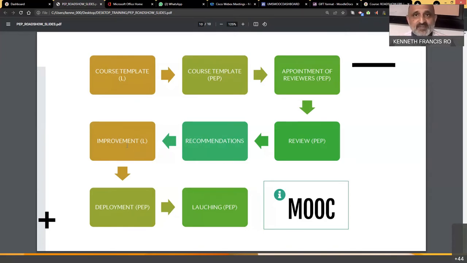But once you have a MOOC ready, we will create what is known as a course instance. A course instance is just as you have your regular course, you will have a MOOC course in the smart UMS system. And then your students, or whichever faculty members or alumni, can access that MOOC and undertake it. You will get a record of data. I will give you an example of this later and how the system is set up.